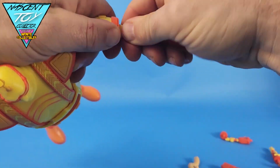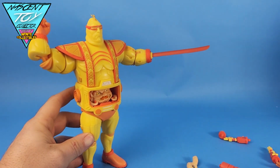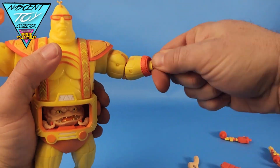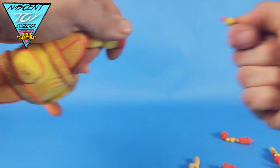I mean, it looks just as dumb as you would think it would. I like it though. I feel like Krang's gonna do some fencing. Ding, ding, ding. Like, yeah, on guard. Yeah, the Krang body is just absolutely one of my favorite things about the TMNT, though. I cannot lie about that.